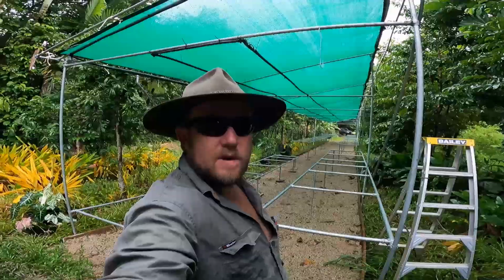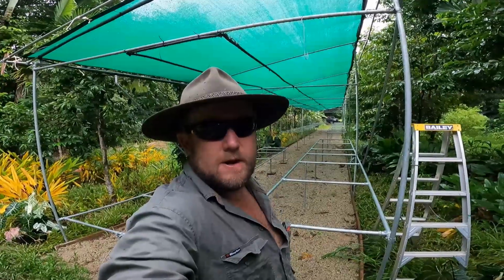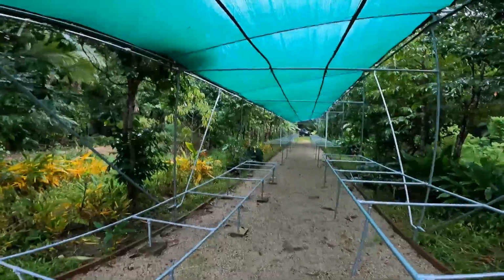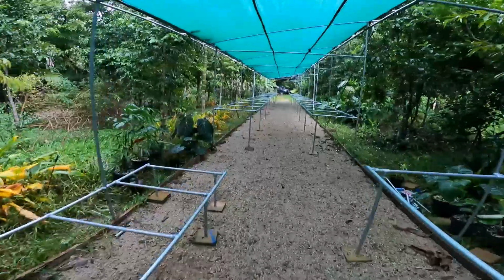Finally got the nursery empty of all the plants and all the mesh that I had in there just temporarily. And I've got the dingo coming this morning to spread the last load of gravel in the nursery. So yeah, this is the sort of construction of the nursery.